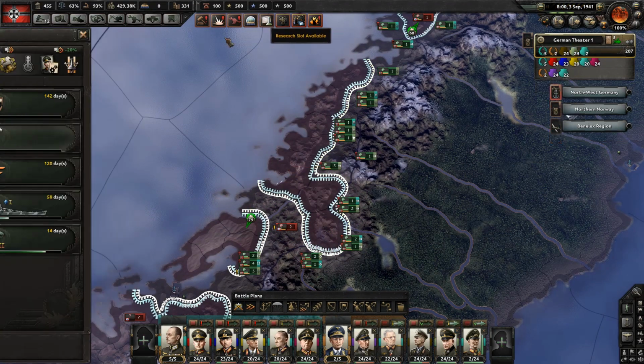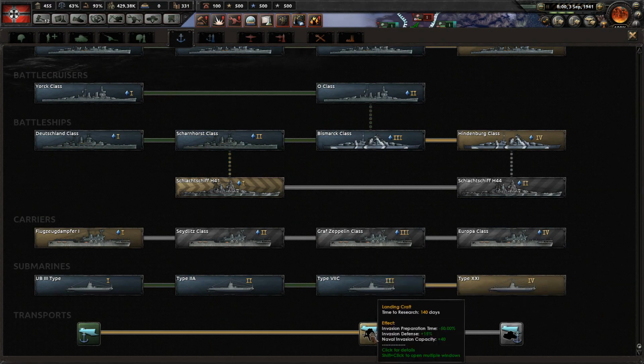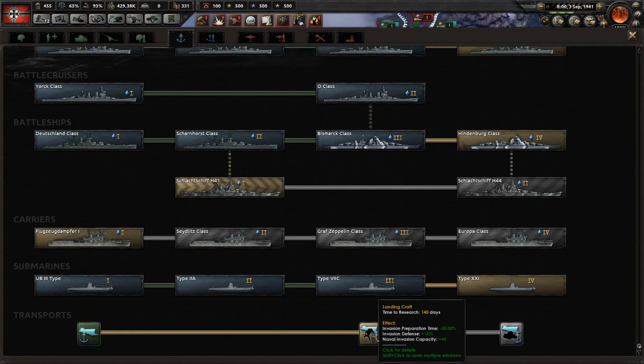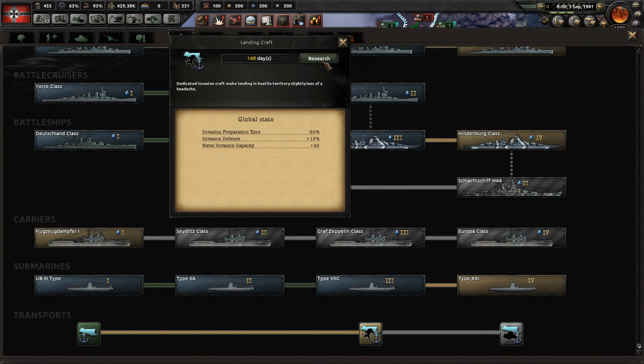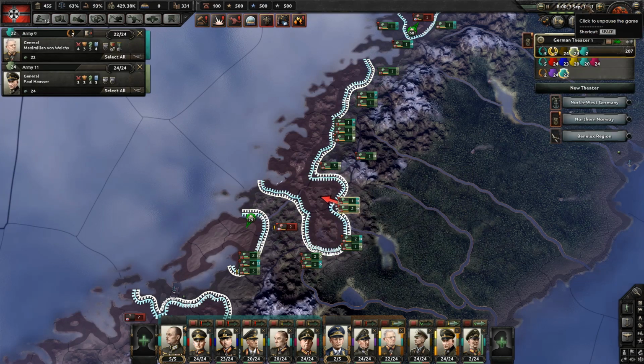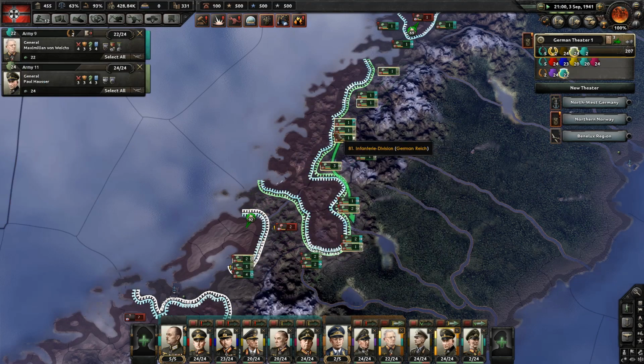Okay, so that research is done. So we're getting some better subs. Can't move for that yet. 1940, so we can get this invasion preparation time. That could be useful, so let's get that. Got some decent research slots now. Yeah, you guys are moving in for there. You guys there.